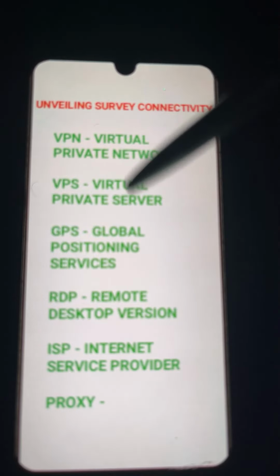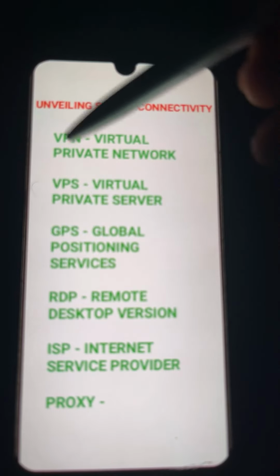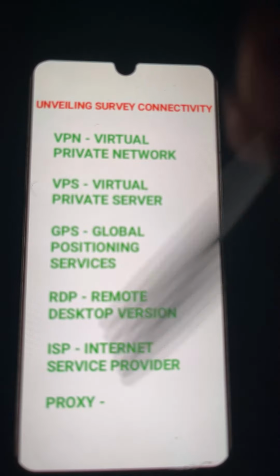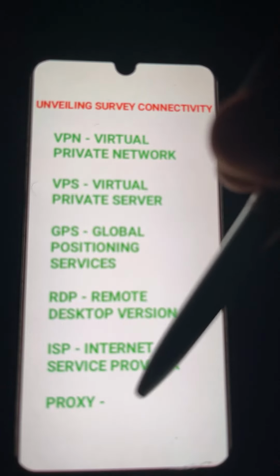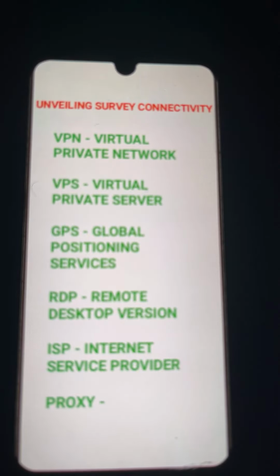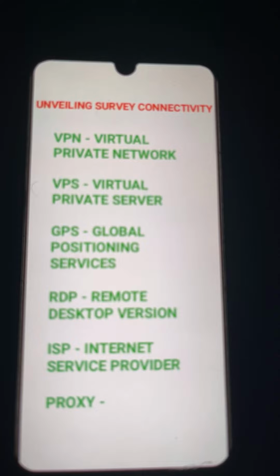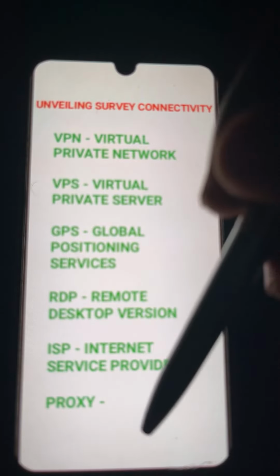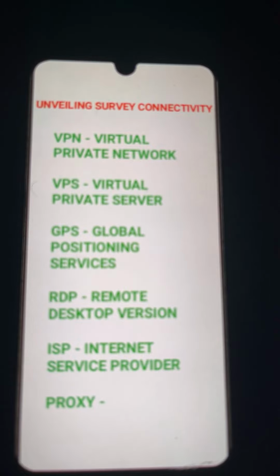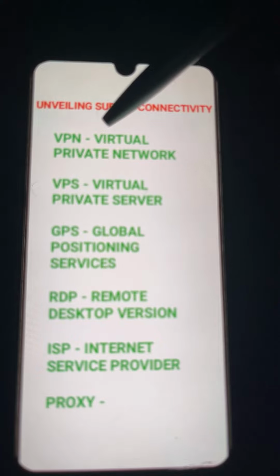Okay, so let me explain this now. The difference between VPN and proxy is that VPN is automatic, while proxy is manual. Now, proxy being manual, you can set it to anything you want to. You understand? But VPN, you cannot set it to everything you want to. In VPN, you can only connect the country and the IP it gives you. That's what you use. But in proxy, you will be the one to go and look for the country and everything you want to use it for. You understand? So that's why proxy is much better than VPN.